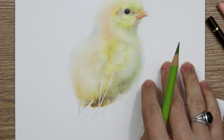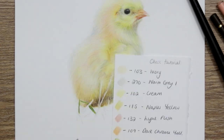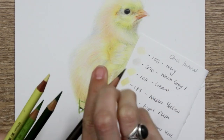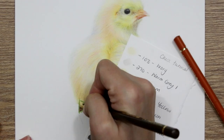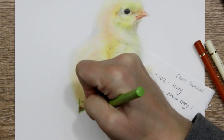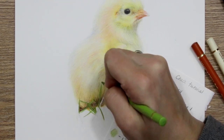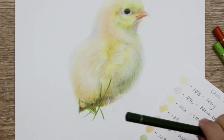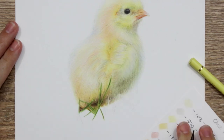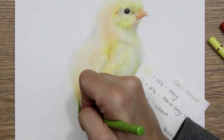The main thing throughout this portrait was just to keep the layers really nice and light, keep the pressure on your pencil really soft, and very slowly build up those yellow, orange, and shadow tones. This was a really short tutorial — it only took two hours to complete including the grass, which took up about a quarter of the time. Because there aren't so many layers, it's not like building up black fur which involves a lot of different colors and re-layering — with lighter subjects like this it's really quick and simple.